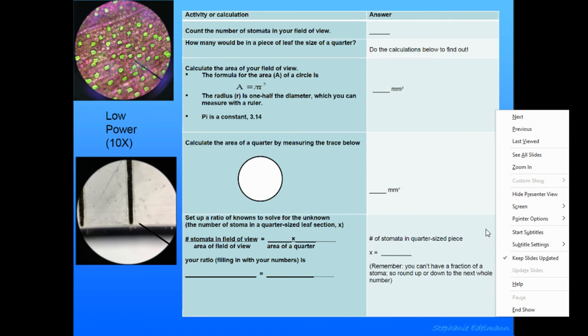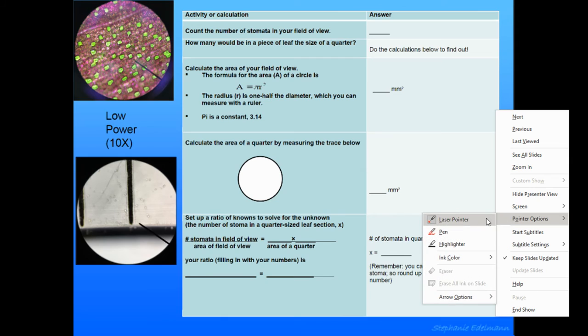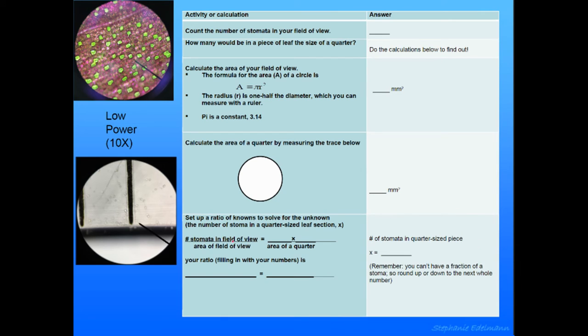So what I want you to fill in down here, let me do a pen. Here I want you to fill in the number. The number from up here goes in there. The number from up here goes down in there. X goes here.